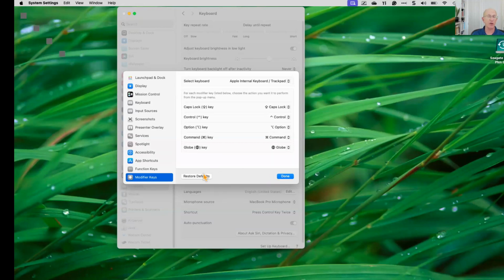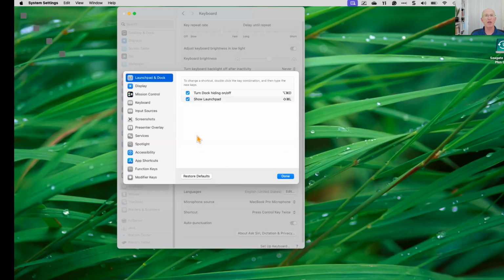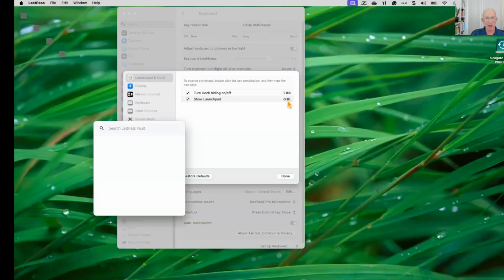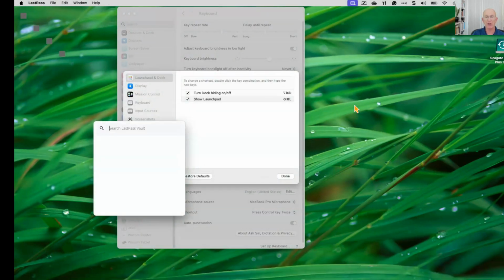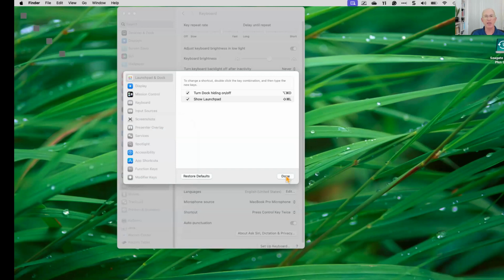If you ever change one, you can customize keyboard as well. But if I type in Shift Command L, it brings up my Launchpad. Okay, so that's what it does. Shift Command L will bring up Launchpad, and I have the ability to access that.